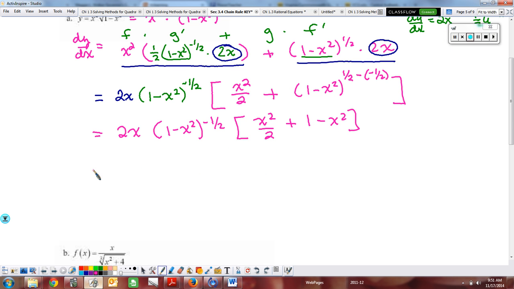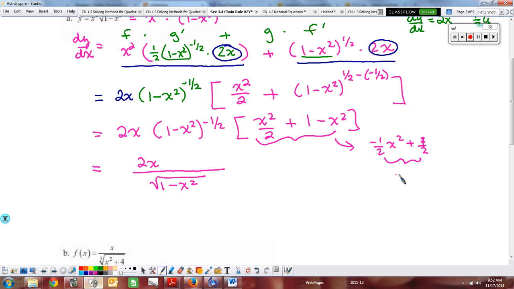Now, in terms of simplifying, we are going to do the same thing. We want to put it in a nice form, which is one fraction always factored. So over here, I'm going to actually combine these together, as well as putting this in the denominator of the fraction. So I'm going to make it 2x in the top. I'm going to make this the square root of 1 minus x squared. And then here you have half of x squared minus x squared, so that would be negative 1/2, sometimes we'll do on the side, negative 1/2 of x squared plus 1. And we prefer to have it all in a single fraction. So this is basically going to be 2 over 2, right? So I'll just go 2 over 2, so that I can get it together in a single fraction, which is going to be negative x squared plus 2 over 2.